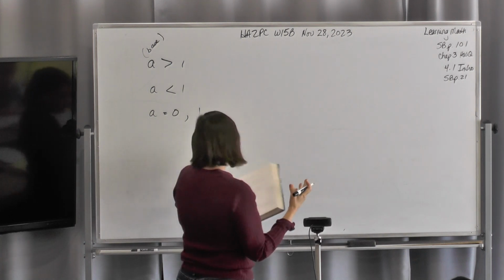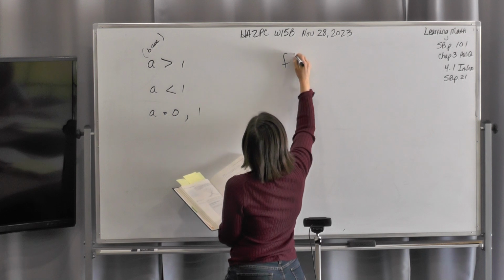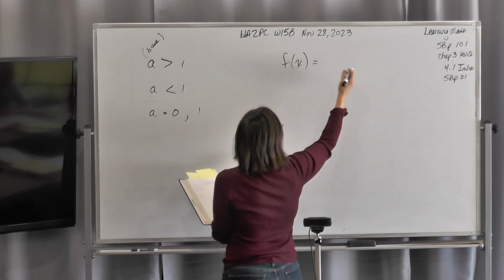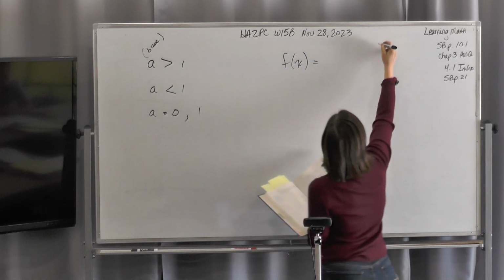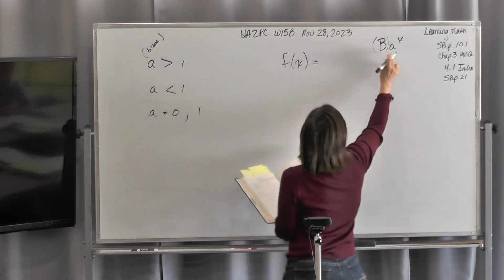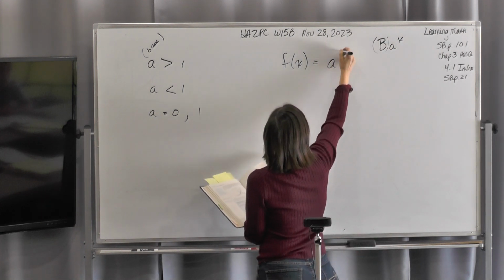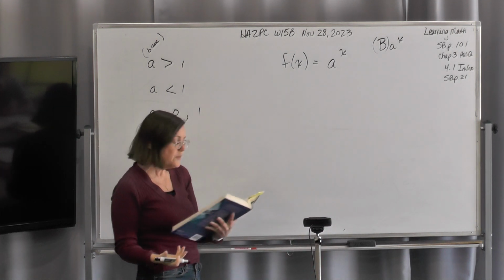We can assume that it is going through (1, 0). We also assume for these that the starting number, the big B, remember if we said we were going to do big B times a to the x? We're assuming right now that's a 1. So we're just going to use this. There always has to be a coefficient, but if you don't see it, we're assuming it's a 1.